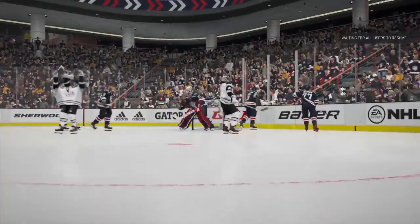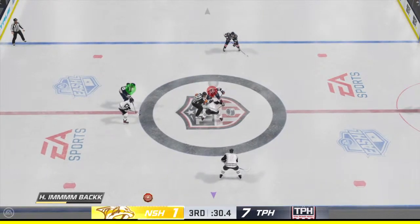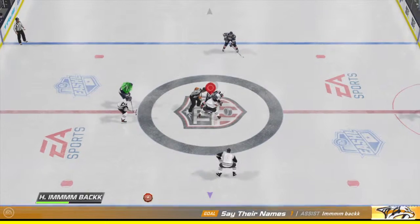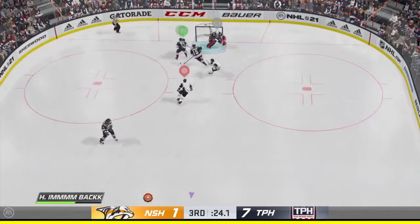One assist. Nashville's back at center ice. They have a long way to go still here, though, Ray. Yeah, get your scorers out there, James. Don't worry about the defensive end of the ice. You need goals. So is that Selly get on my back, or who am I? Oh, no, this is who I am. Everybody get a load of this.